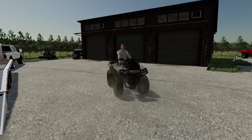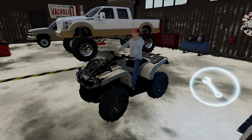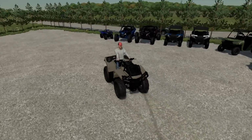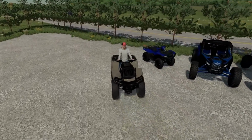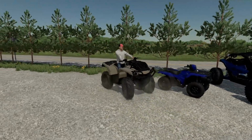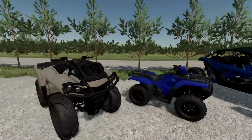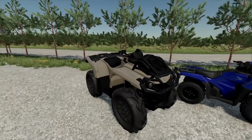This one's going to be the personal machine. The shop is looking kind of full at the moment. Yeah, I really got to upgrade the shop at some point. Where am I going to put this one? We'll put it right beside the Honda here. Yeah, somewhere around here. Yeah, this will work. It just dwarfs the Honda. Like, the Honda is super small compared to this brand spanking new Outlander.